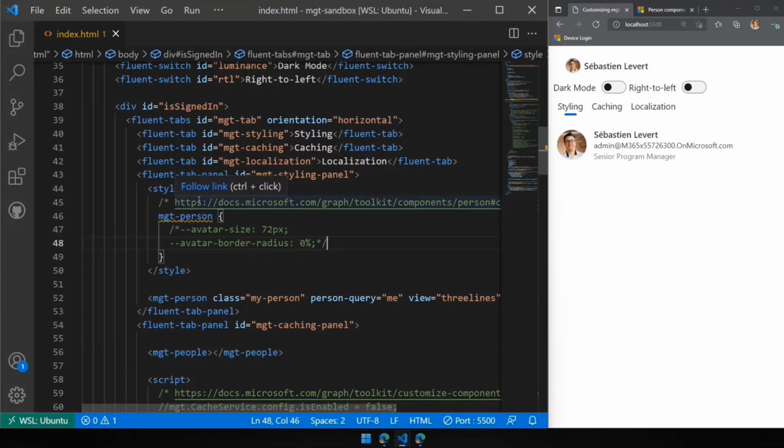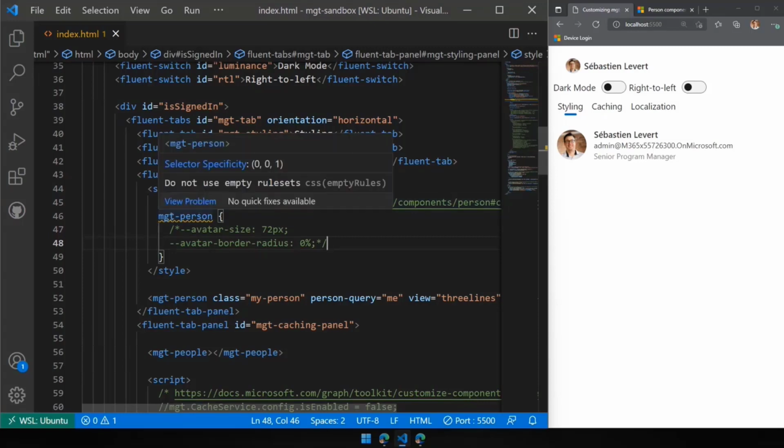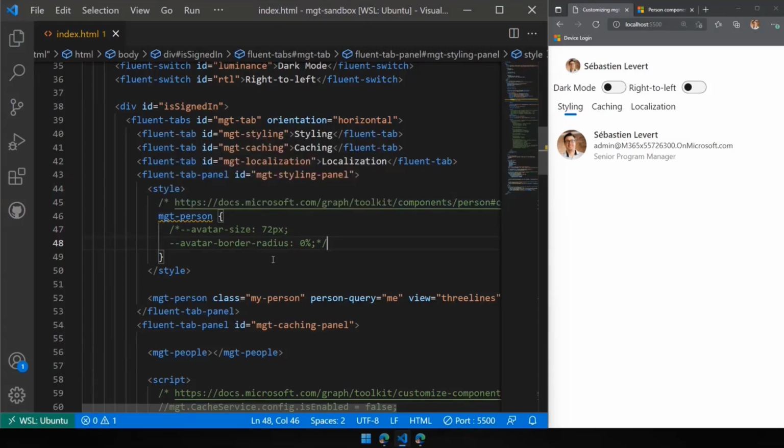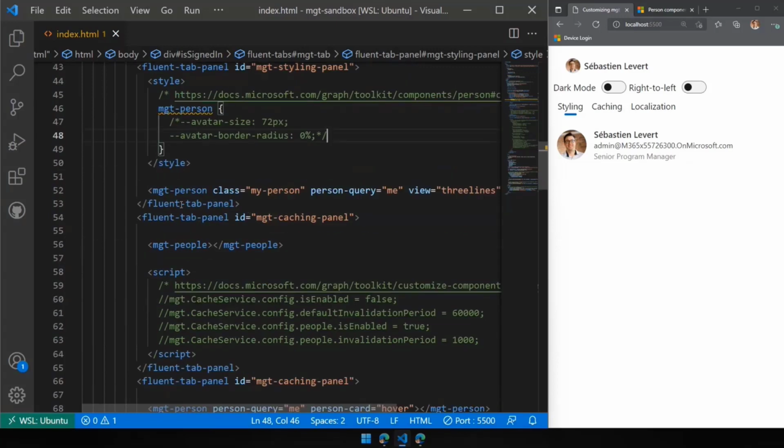Second thing that I want to bring up: we already covered the templating. We already covered the events in some of our previous demos. So I invite you to go and see all the recorded versions of these previous weeks, where you're going to see everything around the templating and everything around the events. But something that we did not talk about is caching. Caching is fundamental to MGT to ensure great performance.